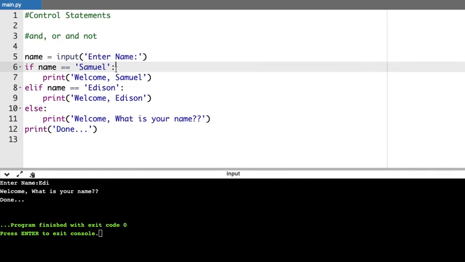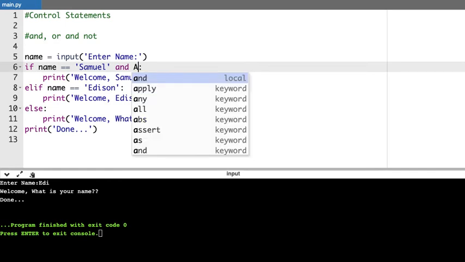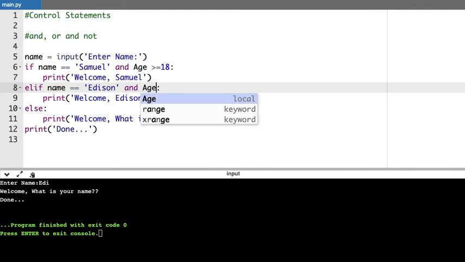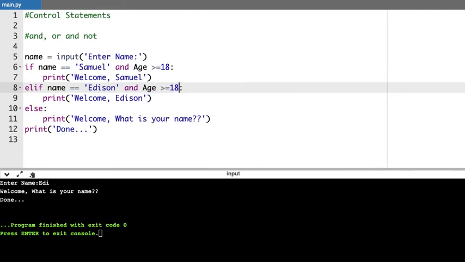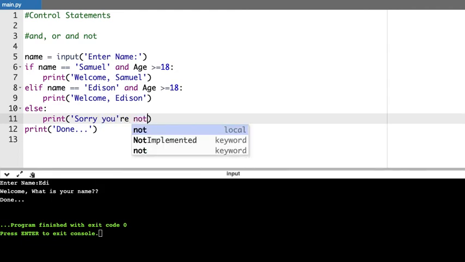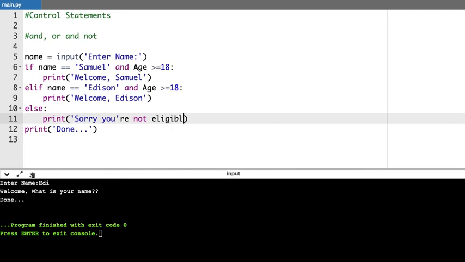For example, if I want to check whether the person has an age above 18, I'll say and age greater than or equal to 18. Then only the person is welcomed. And here also I say and age greater than or equal to 18. Else you can say, sorry, you are not eligible.